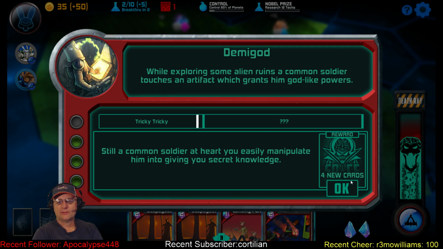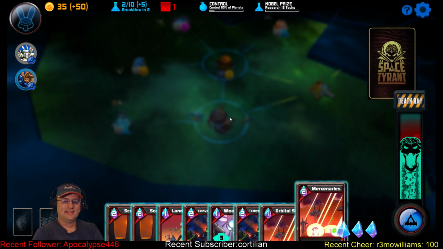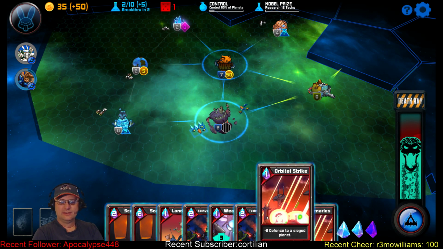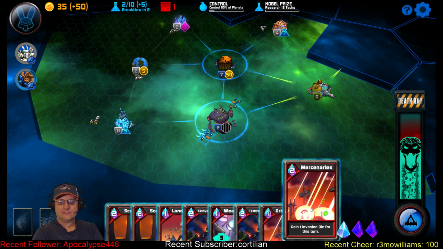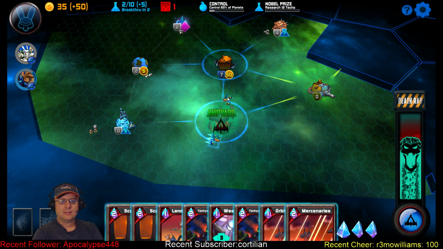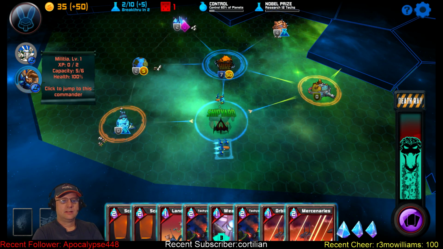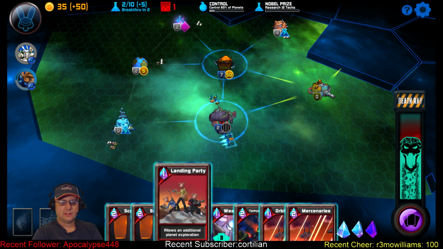4 new cards. Hopefully not in my hand. Yep. Well, that's not good. We're gonna end up discarding a whole bunch of those. Let's see. Ah, I can move with him immediately. That's actually pretty powerful. Alright, let's do this.